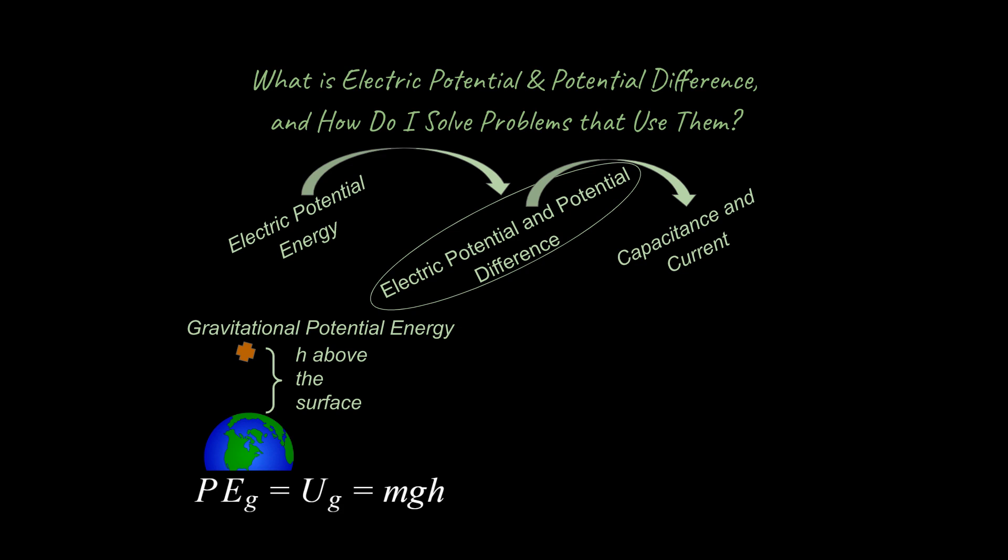Let's start by reminding ourselves of what we mean by gravitational potential energy. This is an easy concept, and sometimes you'll see it written as potential energy with a sub-g dealing with gravitation, or U sub g, or just potential energy because it's the most common type of potential energy dealt with in high school physics, and that's just equal to mgh. So the mass times gravitational acceleration, which on earth is 9.81 meters per second squared, times the height.